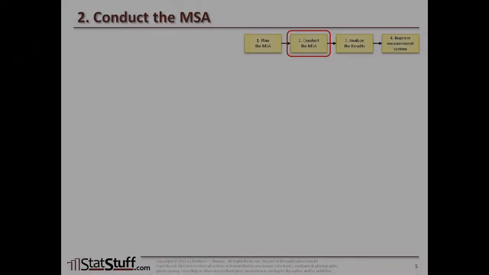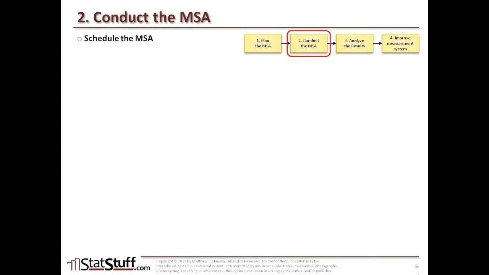Now let's jump into the next step and talk in detail about conducting the actual MSA itself. One of the first things you want to do when you're conducting the MSA is to schedule the actual MSA. This is where you want to begin to execute the MSA plan that you had previously developed. You want to do this by beginning to coordinate and schedule the MSA with all the operators and analysts, all those people that are going to be involved in the process.